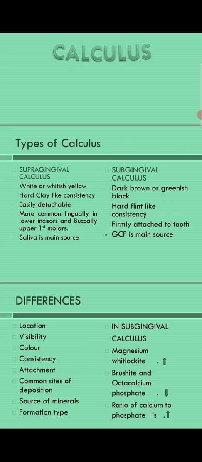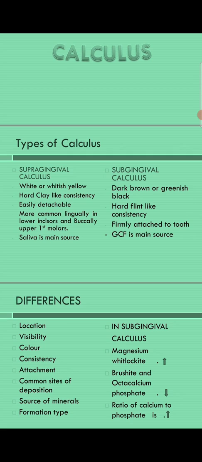Next, supragingival calculus is more common lingually in the lower incisors and buccally in the upper first molars. When we see a patient with calculus, the calculus will be more deposited in the lower incisor areas, lingually, and most of the time in the upper first molar. The buccal surface of the upper first molar is completely covered by calculus.